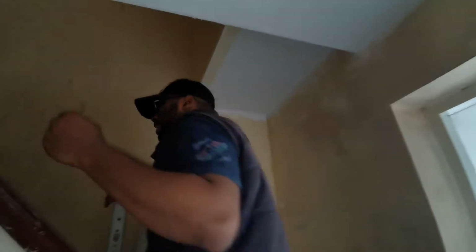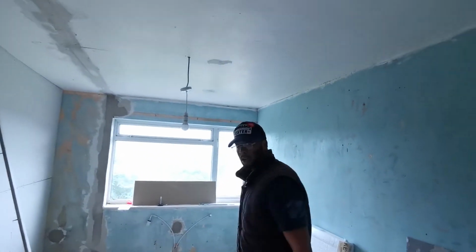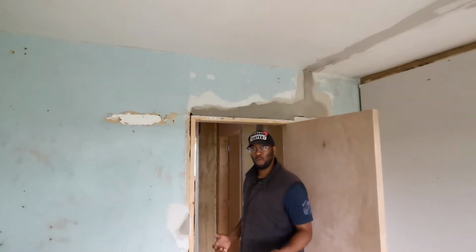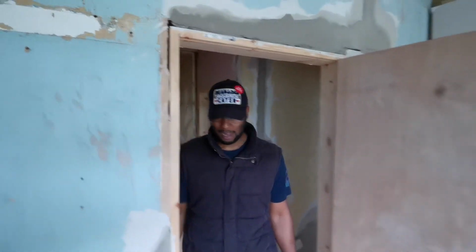So, stair lift, you guys have seen the stair lift in here from day one. The reason why the stair lift hasn't been taken out yet is we have got the second slip come, but the builders can't seem to manage to break it up at the moment, so it's like one big piece. If anybody fancies coming in and smashing up an old stair lift and maybe getting out some anger, then feel free to come.